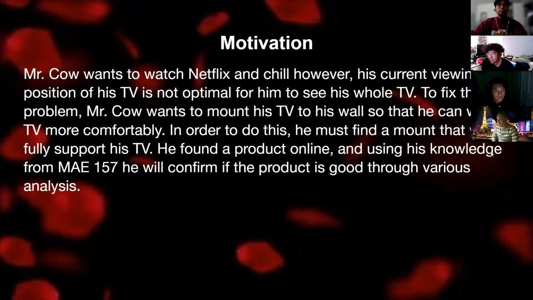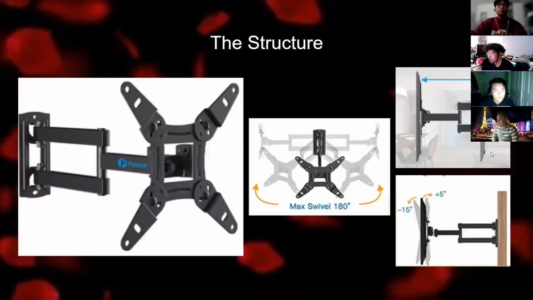various analyses. This is our structure. It is a TV mount that can extend and retract through folding. There's a wall mount clamp with two parallel rectangular beams and a single beam that holds a thin plate that holds the TV. The wall mount has a range of 180 degrees of motion and can form an angle between two parallel beams and a singular one that holds the TV.